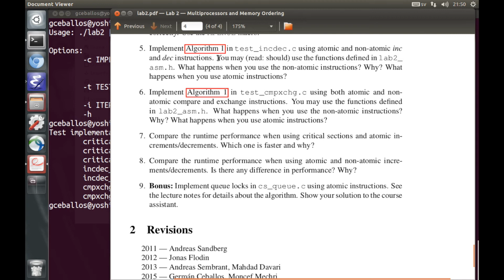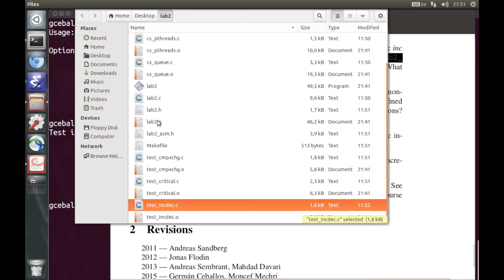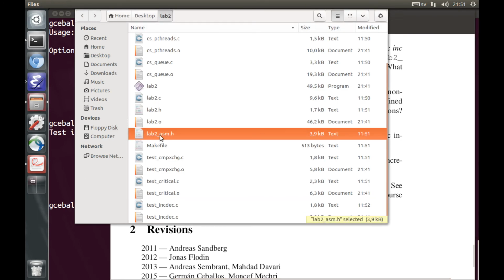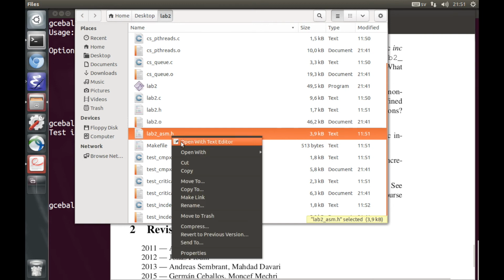It is using atomic and non-atomic assembly increments and decrements. Here's a comment that I should highlight: for these atomic and non-atomic increments and decrements, you should use the assembly instructions that you have been provided here in the lab2 asm.h.